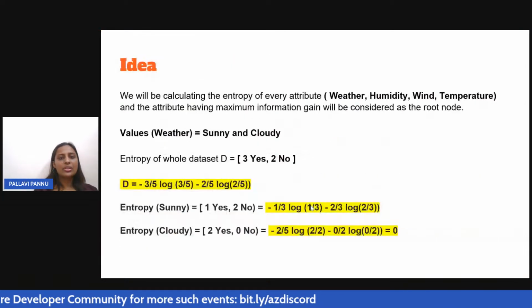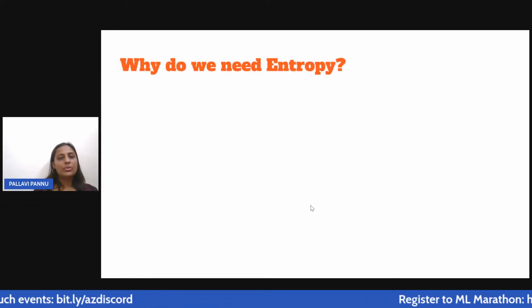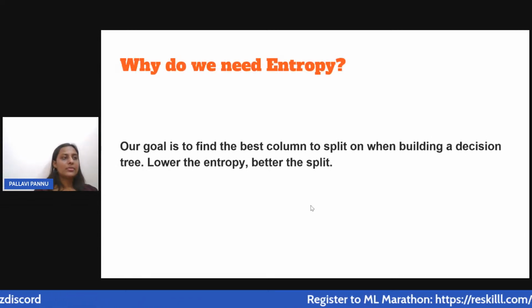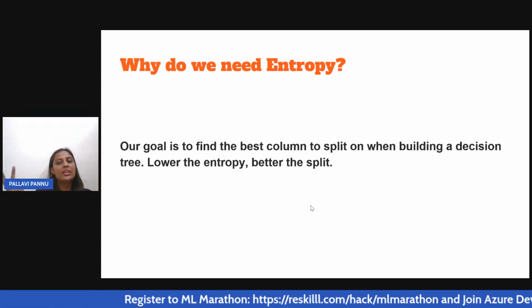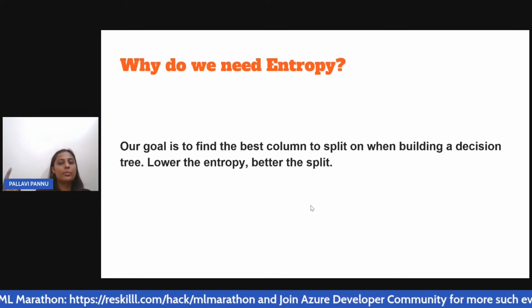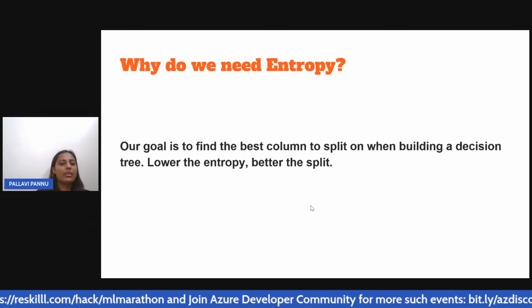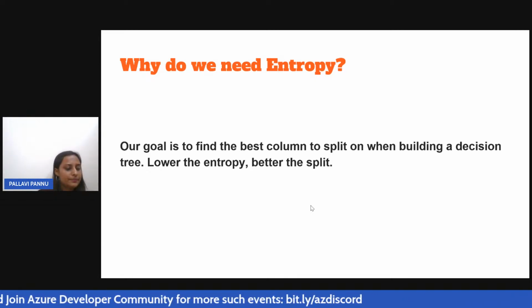In a decision tree, people will be giving you some questions, and you just have to tell them about entropy. Why do we need entropy? Because we need to find the best column to split on when building a decision tree, and the lower the entropy, the better the split.